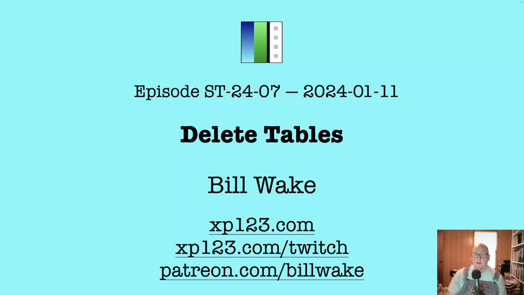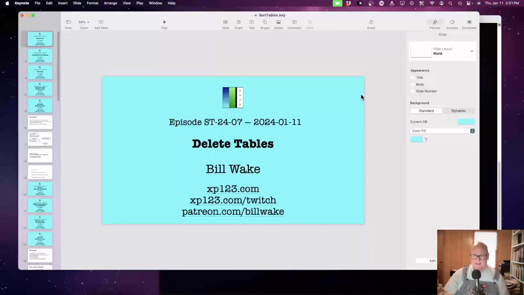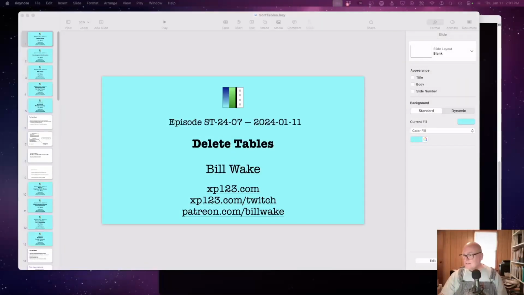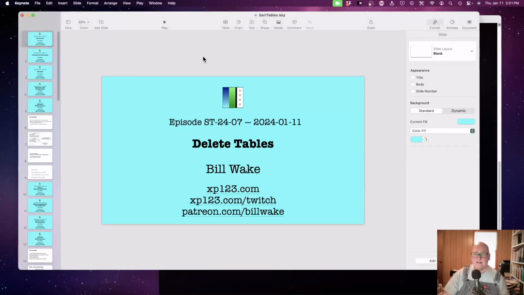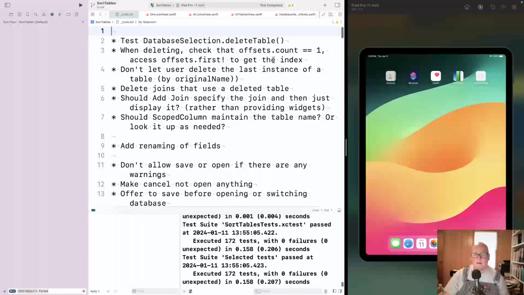We're at the point where we want to delete tables from our configuration. We've done a little preliminary work, so I'm confident this will be a fairly smooth one, hopefully better than copying tables. Okay, so we left off looking at the index offsets. Let's see where those come in.